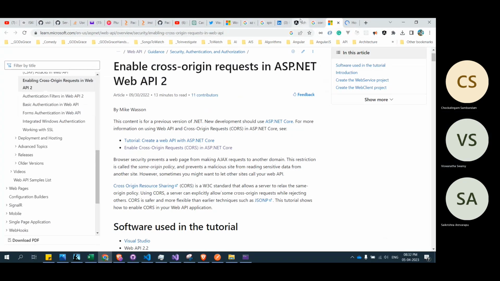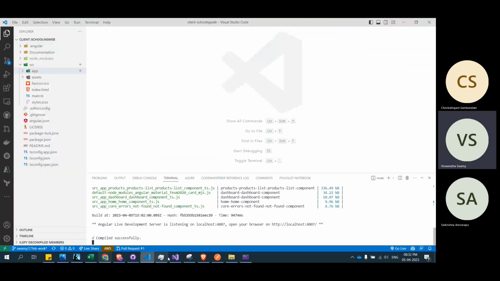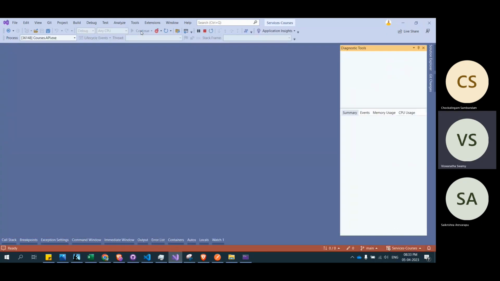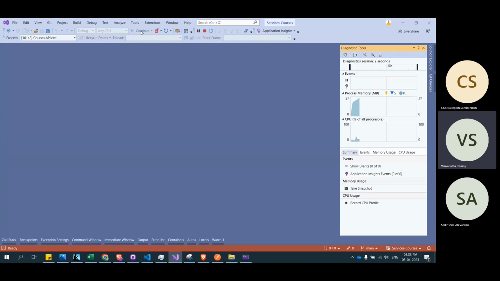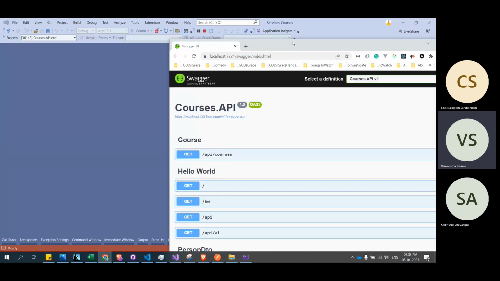That means the UI is being hosted on localhost 4007. Whereas the web API, if you see that, the FQDN, fully qualified domain name, that means the scheme HTTPS, the domain name, including the port, are pretty much different.